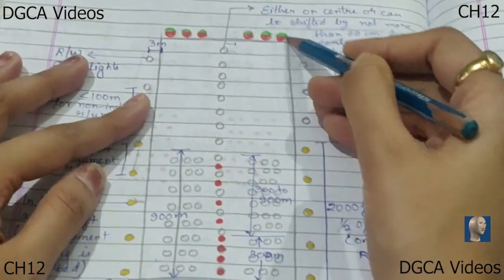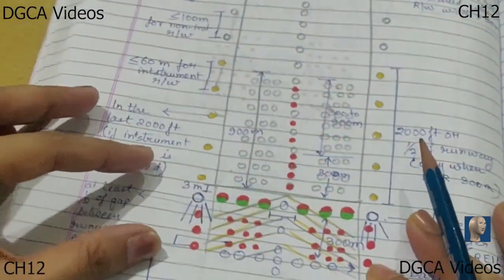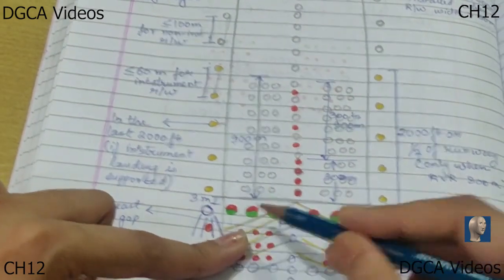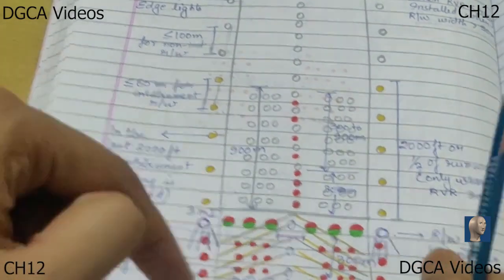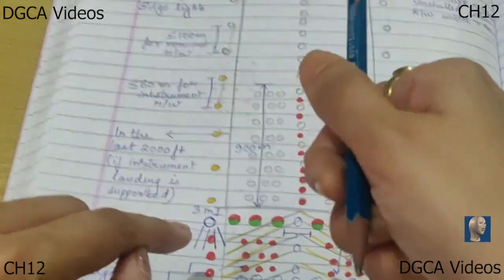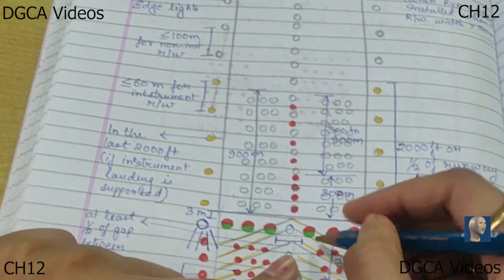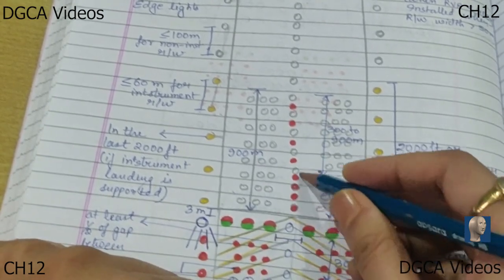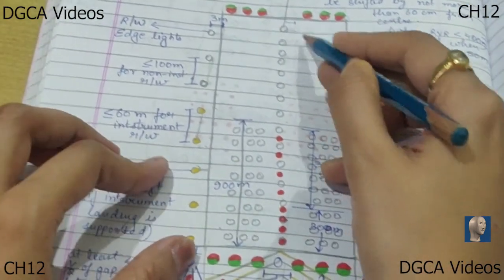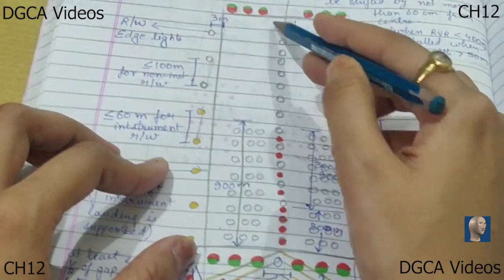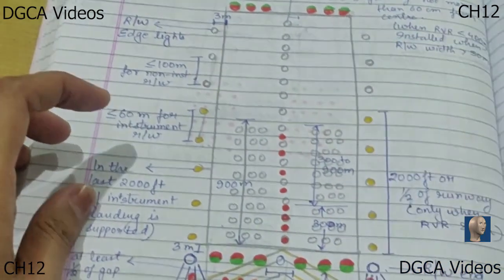These are actually having red color this side and green color this side. Similarly, on the opposite side, there will be green color on the outside and red color on the inside. So you can make out that if the aircraft is coming from this direction, it will be seeing green light. Green light means you are coming in the right direction, so you will be landing from here. And if it reaches this side, he will be seeing a red color light, which will be denoting that you have come to the end of the runway and now you have to stop. This is what is the meaning of the green and the red lights.